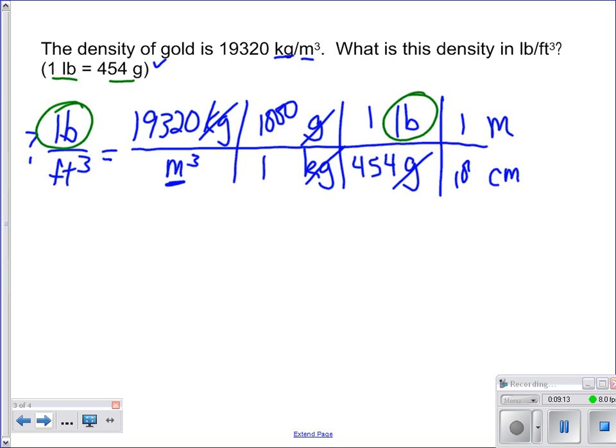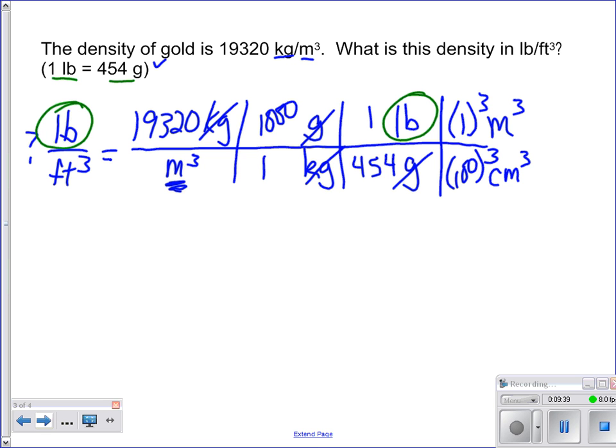100. I am so glad you did not tell me 1,000. I see that so often. So if I just do this once, I'm still going to have some leftover square meters, right? I'm going to have some squared meters down here. So this is when we have to think about cubing not only the unit, but also the number. It's huge to make sure that you do that.